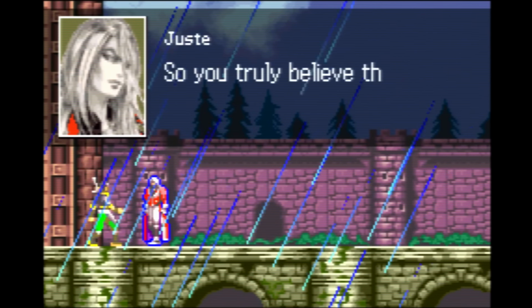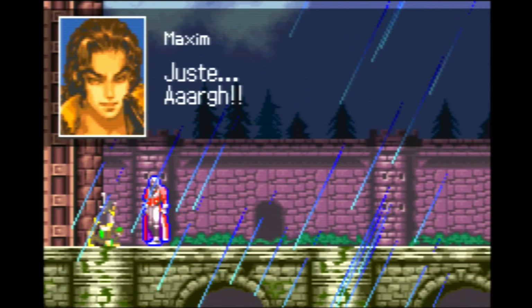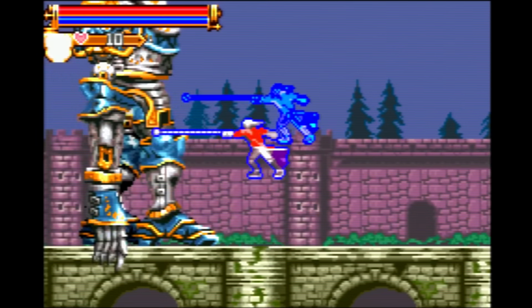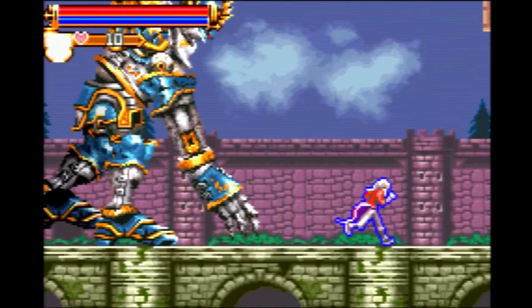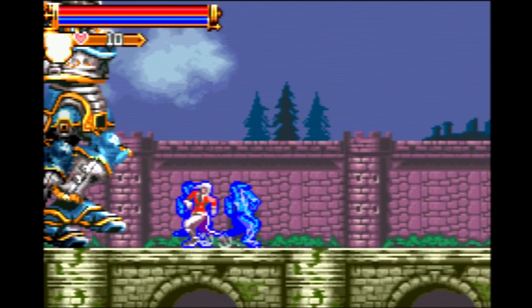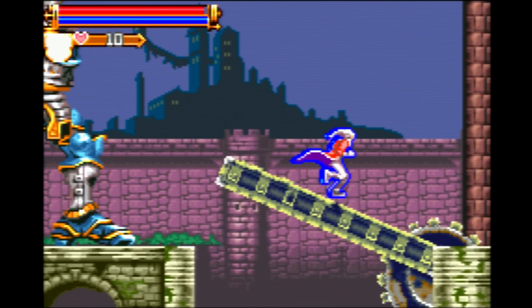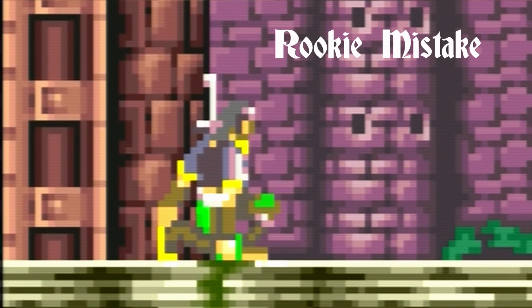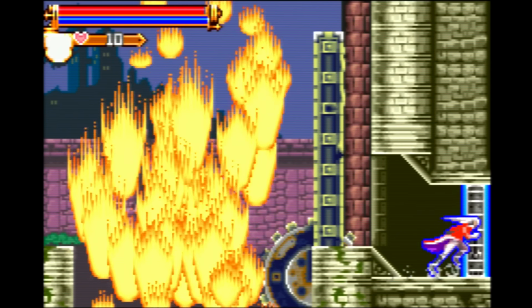The two enter the gate and the game officially starts. Maxim is still pretty injured, so he opts to stay at the gate for now as Jus moves forward. A chase sequence starts, and it's an interesting way to get acquainted with the controls. This is how I figured out that Jus can dash left or right depending on what shoulder button was pressed. You can see me hit this thing by dashing into it. Oops. I mean, it's not a super big deal, but it was odd to say the least. I wonder what Maxim was thinking as Jus was running for his life. Also, is he gonna make his way into the castle after the drawbridge closes?